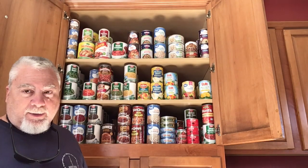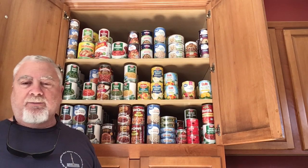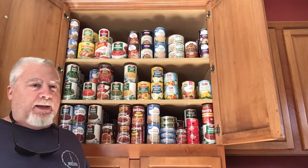We've got other dry goods and things down in this lower area. What I like to do there is vacuum seal bags of beans and things like that we like to cook often also, and keep them in here. I've done a lot of different types of methods revolving around emergency food storage over the years.